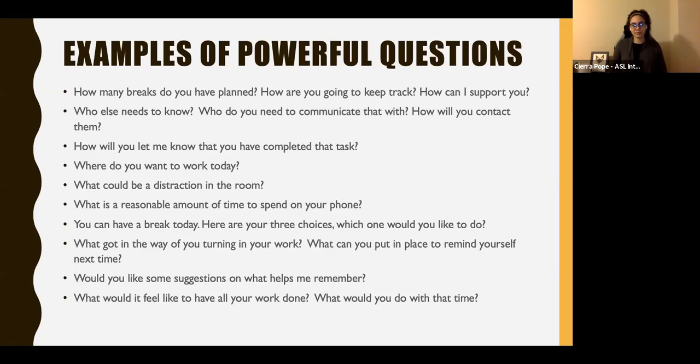Another part is, when it comes to reward setting, asking, what do you think is a reasonable amount of time to spend on your phone? You've got to be okay with whatever answer they give. I'm not saying that's what has to happen, but say, wow, that's a lot of time. I'm just curious, how did you come up with that? Have you ever tracked it before? Those types of things. You're just trying to get them to start bringing awareness to this stuff rather than you having to say, you spend 4 hours on the phone. Whatever it is that happens at your house, pushing it back on them, making them think about it.